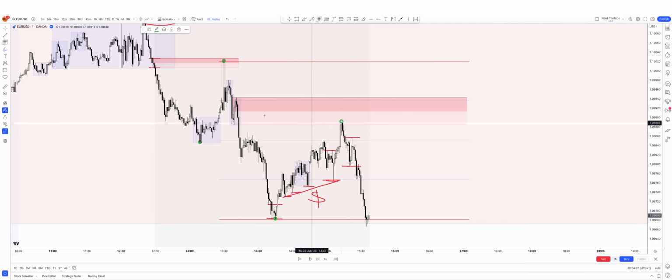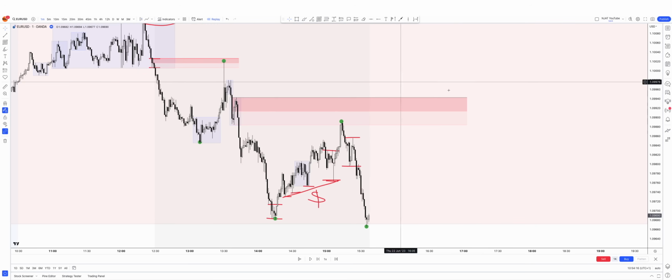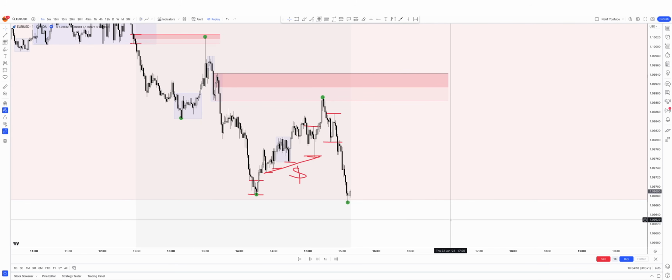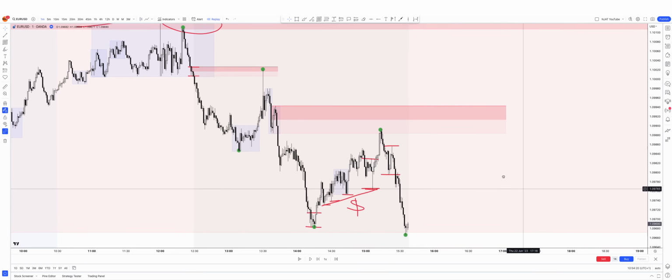And like I said, every point of mitigation at a premium price can potentially be that next lower high in the market. And then we create that lower low. So now this price range is completed. And now we look for our next location to take that as a continuation to the downside.